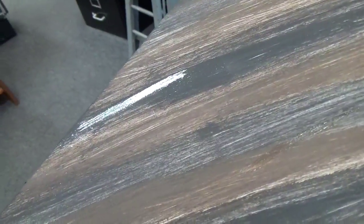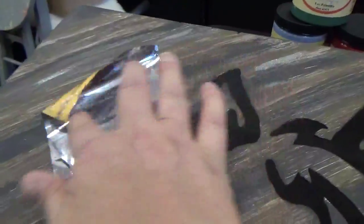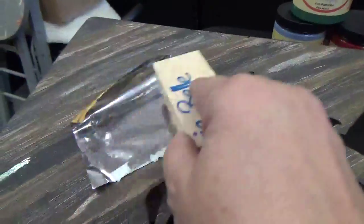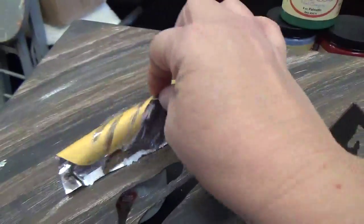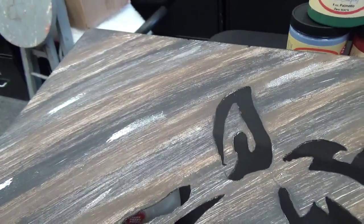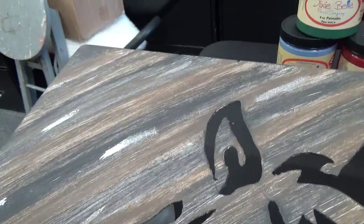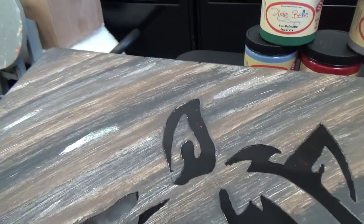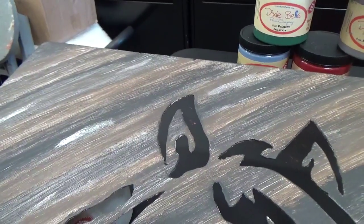You can see where it's leaving the color there. Let's do one here. And peel it off. See, yeah, you can see that. Okay, so once you put the tacky goo on, you have to leave it a minimum of 5 minutes. I mean, that's the best way to do it.